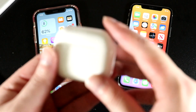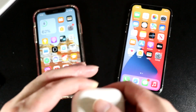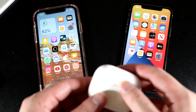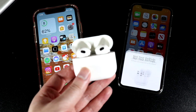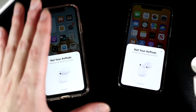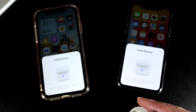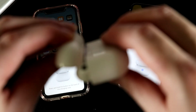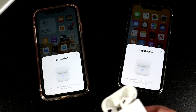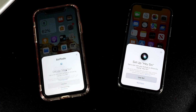So right now is the moment where I show you guys the iCloud multi-device connect on both of these iPhones. Currently running the latest version of iOS 15. I'm going to connect to both the devices at the same time without any issues. So I'm going to open up the lid. As you can see, I get the pop-up animation on both iPhones. Usually you'll only be able to connect to one device at a time, but right now with this Danny version 1.3, you'll be able to connect to both devices at the same time. So all you have to do is simply tap on connect and then hold the pairing button in the back until it says connecting, and you will be able to see that white amber light. And as you can see, it's connecting to both of my iPhones at the same time.